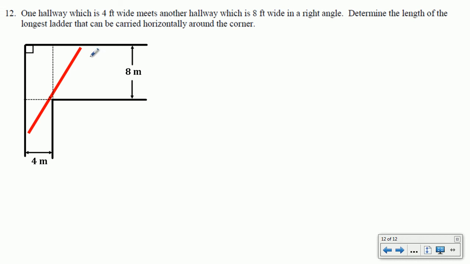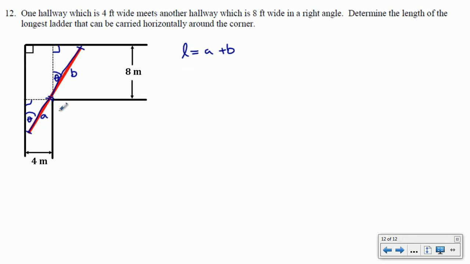So something to notice here, and this is the sort of the crux of the problem, is we can call these angles theta. These are both right angles. I'm going to call this length of ladder from here to there A, and I'm going to call this length of ladder B. So the full length of the ladder would be given by A plus B. And I need to maximize this angle theta, and then once I maximize this angle theta, it'll give me a corresponding length for the ladder.